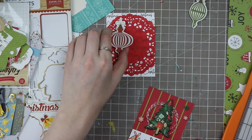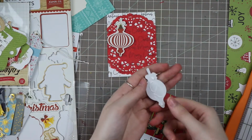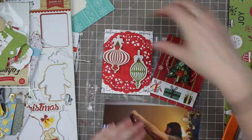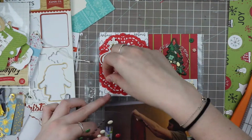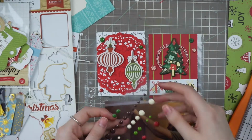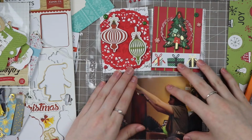I just took a doily here and put it behind the ornaments so it gave it a little bit more of a pop behind that Merry Christmas paper, which is from Pink Fresh Studio. And I'm just going to line those up. And no, they both don't reach the top. I thought about trying to get a string so they could both reach the top, but I thought this was the best it was going to do. And to finish that off, I'm going to add some Echo Park enamel dots, red and green specifically.